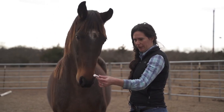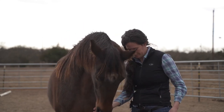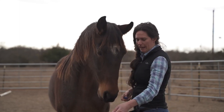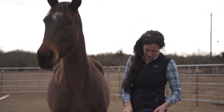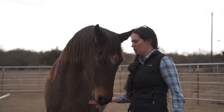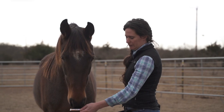You can see it smells like it. So again, she's investigating it, which I want to praise. Good job. No, not the better one. Here you go. Better treat. And so I have like 3 different kinds of food in here. Some she doesn't like as much. Some is really good. So when you do this, if your horse is calm, you might want to use a high value reinforcer. Good girl.